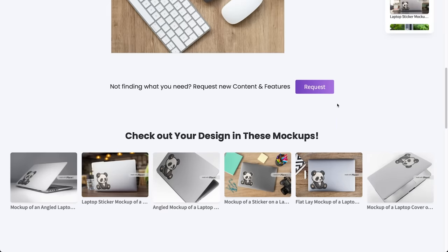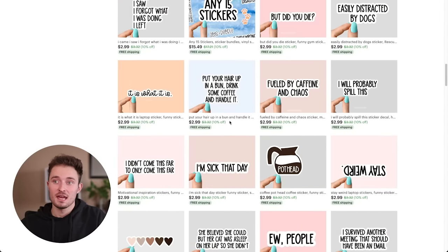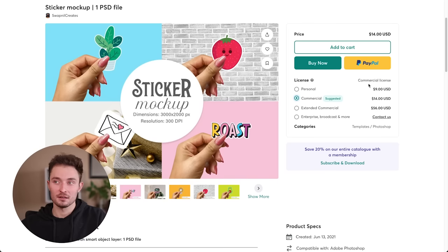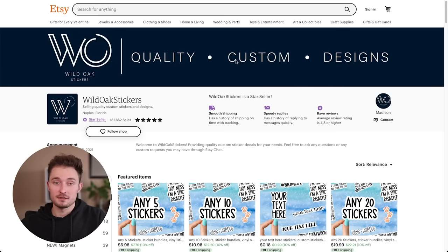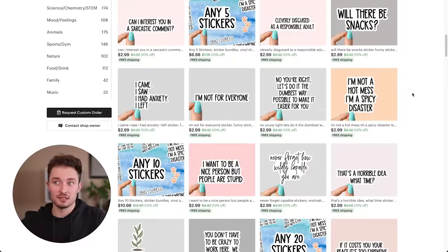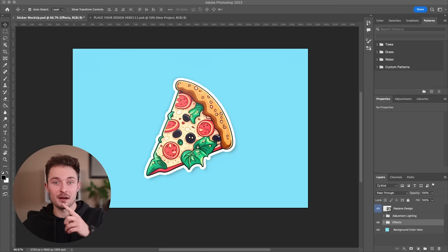Another option is Placeit, but it's really not my favorite because of how long it takes and you have to pay a monthly subscription fee. You could also look at the best-selling types of mock-ups and buy a similar one on a platform like Creative Market or Etsy — this mock-up here is about $14 and you could reuse it over and over. This very successful shop that has likely done close to half a million dollars in sales uses essentially the same mock-up repeatedly. Or, because you've watched this full video, I'm going to leave a download link for the mock-up I made so you can download it and use it as much as you want.